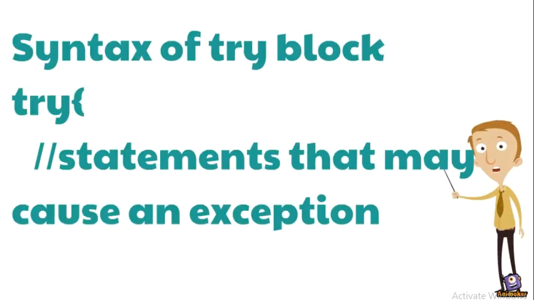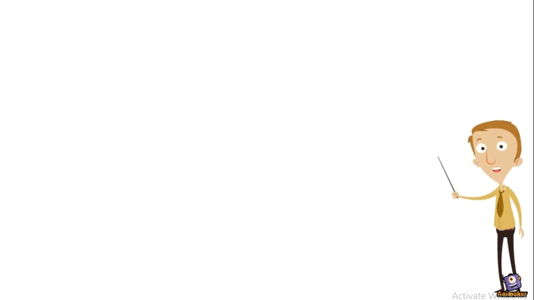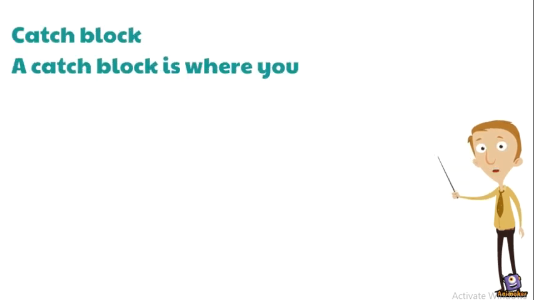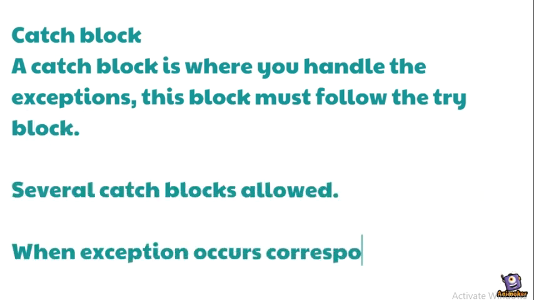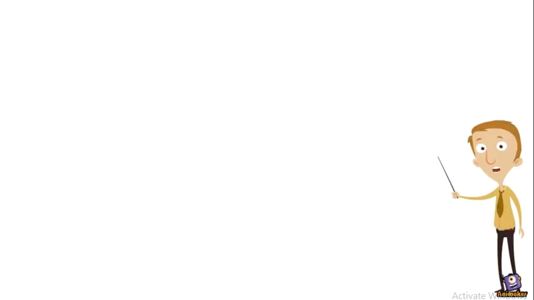Let us see the syntax of try. Try followed by the statements that are capable of giving exceptions. Then comes the catch block. So in case of catch, you are going to have the exception object and you will write the statements corresponding to exception handling. You will decide how to handle the exceptions by writing the statements that may describe the error message. You may even have more than one catch blocks in a single try block. So whenever exception arises, the corresponding catch block gets executed.